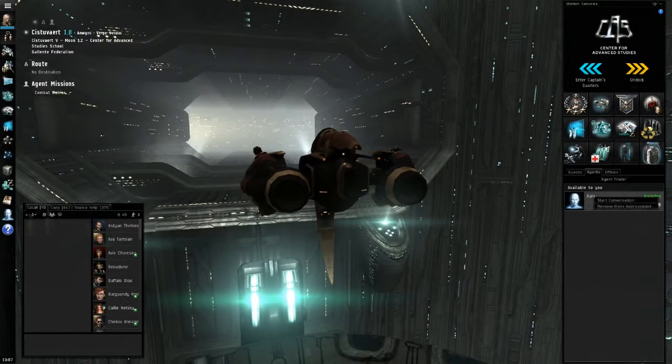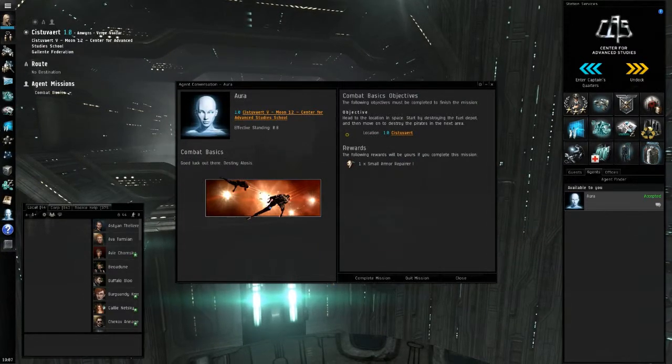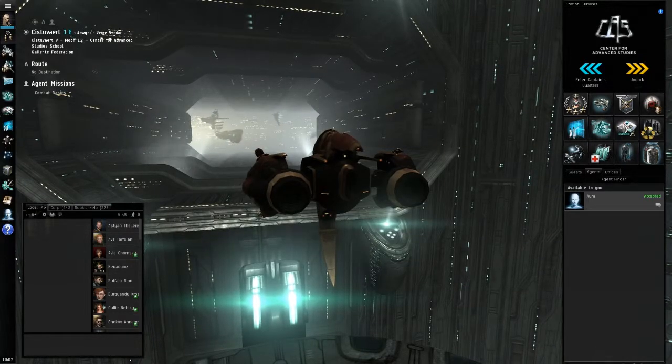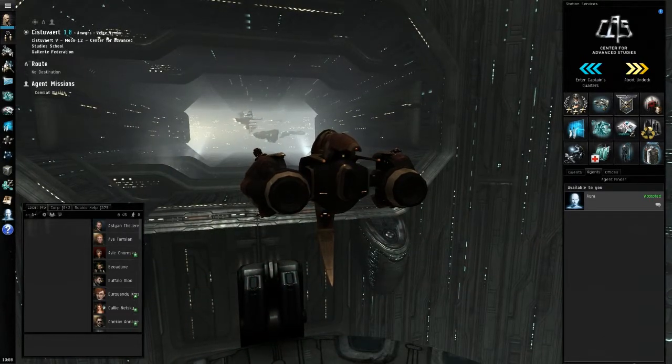I might be jumping the gun a little bit on this. Start conversation. Head to the location in space, start by destroying the fuel depot, and then move on to destroy the pirates in the next area. Okay, so I don't want to jump the gun, but this sounds like a pretty easy mission. So hopefully I haven't just jinxed it.